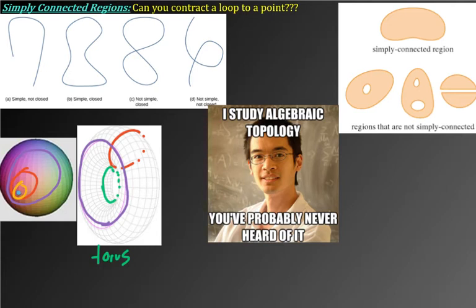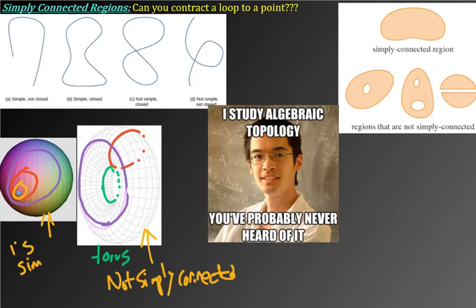Now, there's a lot you could, right? If I took a loop right here, I could do the same thing where I could shrink it down and down and down, and I can get it to a point. So there are some loops that work, but there are two fundamentally different ones that would never go down to a point. So this thing is actually not simply connected, and this one is simply connected.